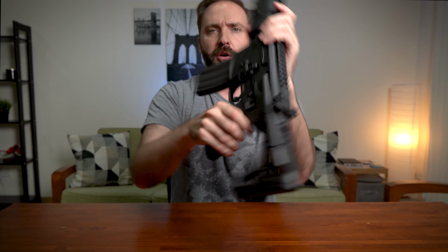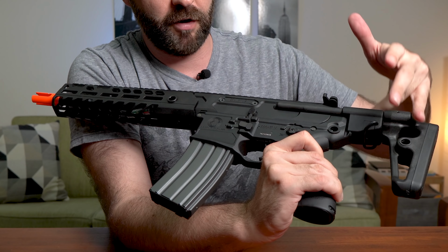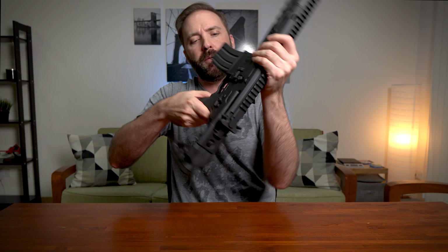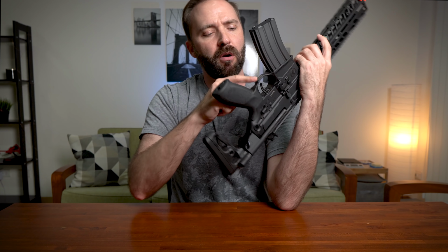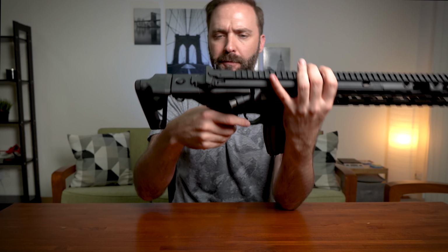On this, you have the Virtus logo kind of on this little metal plate up here to go along with the rest of the trades. Everything's etched except for the unique serial number. It's just right there. It would have been kind of cool if they would have moved it maybe to the trigger guard or down below instead of putting it there. I just think that maybe it just kind of jumps out at you.